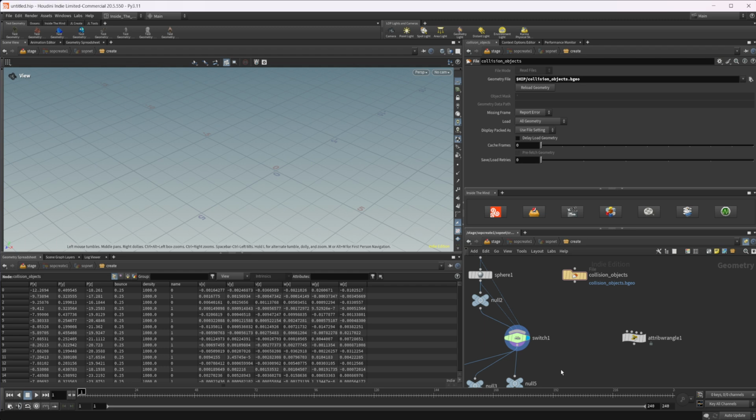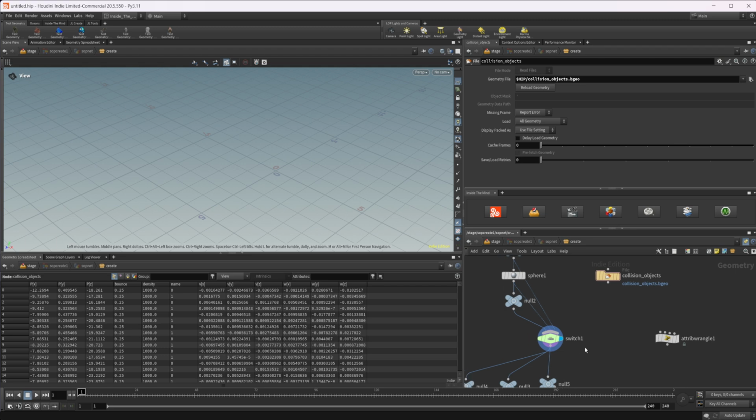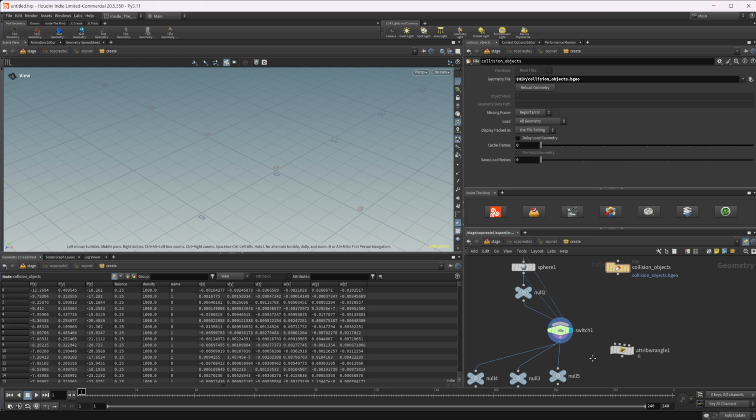Also, if you have a bunch of wires connecting your scene here and you want to move something around without it wiring up into one of these wires, you can hold 8 and you can see that that disables those wire connections. Holding the number 8 will allow you to drag and drop it around wherever you want without having to worry about wiring it into your network.